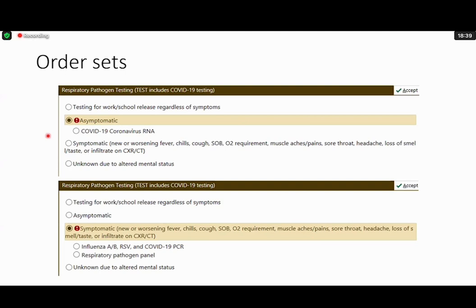And if you haven't figured out, I am using Epic. I have no love or hate of Epic, so I'm not endorsing one way or the other, but this is what we have at our institution. And so for the panels, you can design them. Instead of starting with the test name, you can start with why do you want to do this test? And then as they pick and choose, you lead them to what the best options are.